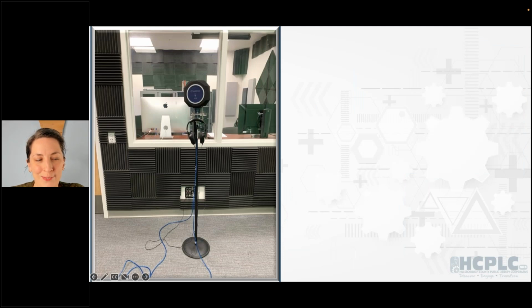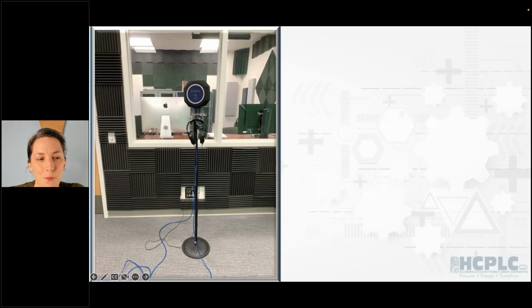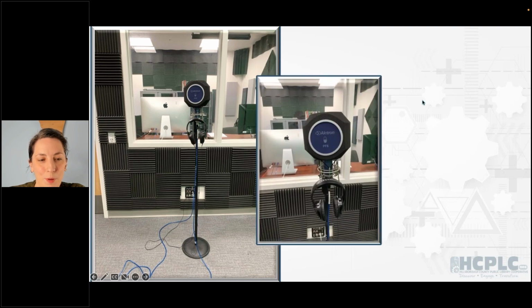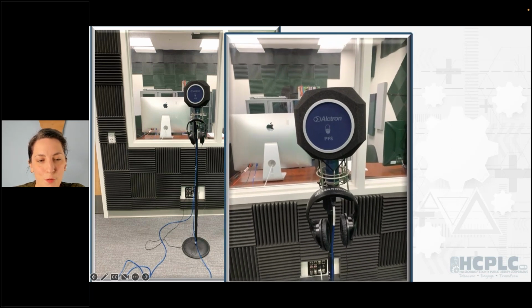All right, that's what it looks like assembled. So we had that first picture with the arrows and showing you the setup basics. Yeah, that picture right there, exactly. So when it's all clean, put together, ready to go, this is what it's going to look like. Here's a little bit more of a close-up on that, what that looks like. You got your Sennheisers and your microphones and your pop filters all in place there.